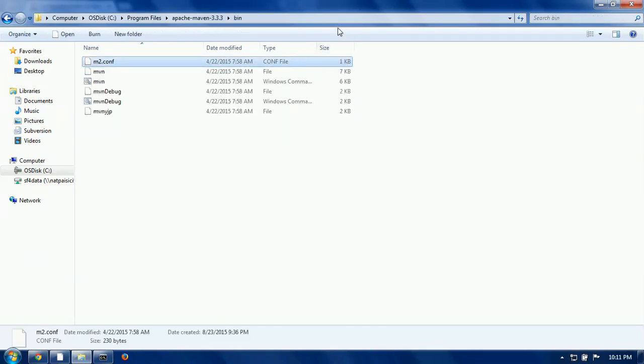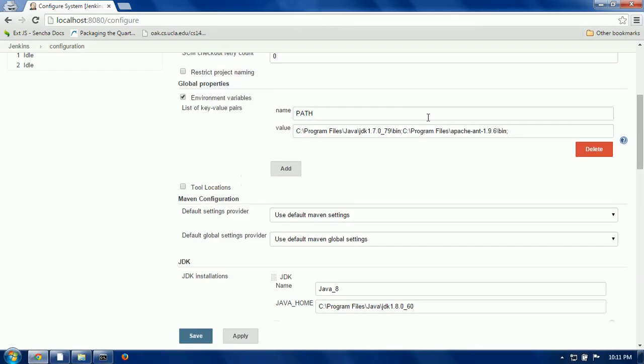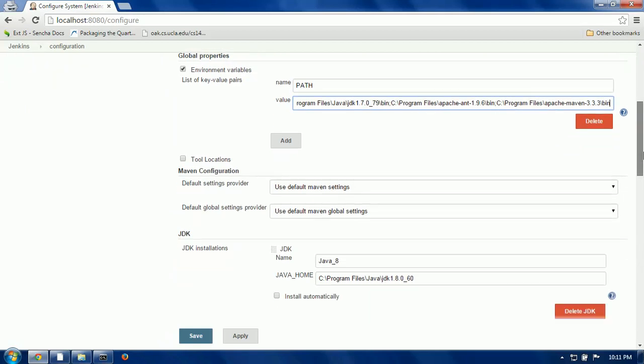You can add those semicolon separated. So we added three variables now: our Java Standard Edition 7 binaries, our Ant 1.9.6 binaries, and the 3.3.3 Maven binaries.